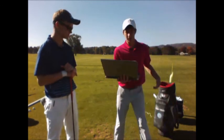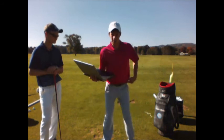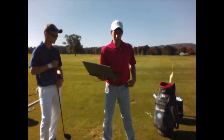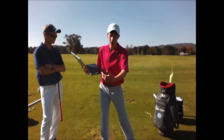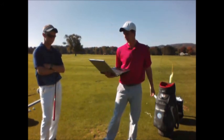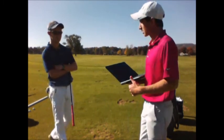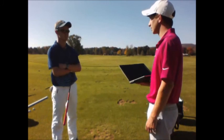Let's see if the camera can pick that up. So what Silas tends to do is get here, and he kind of rotates away from each plane. So what we need to do is get him a little more comfortable moving in the frontal plane so that he actually kind of rotates into that femur instead of bailing out of it. So we're going to do some skaters for that. We're going to do some more exercises in the frontal plane to get you more comfortable with that movement.